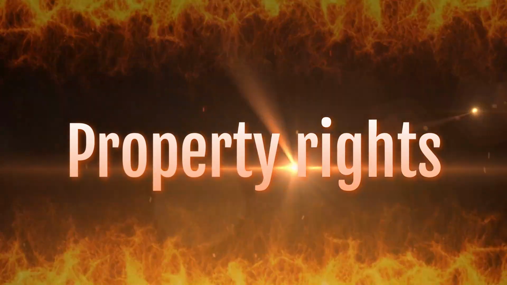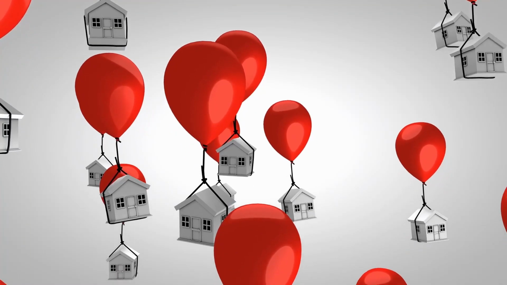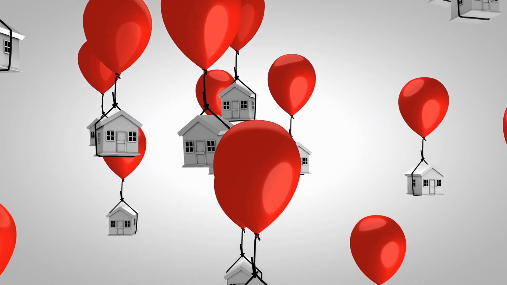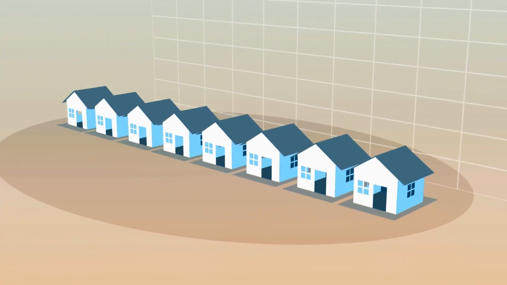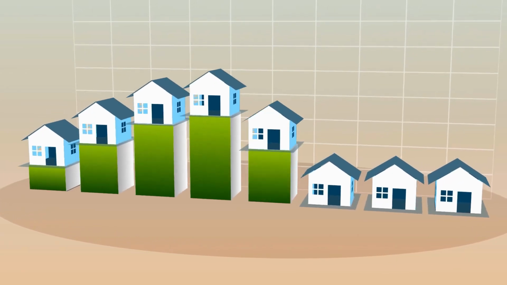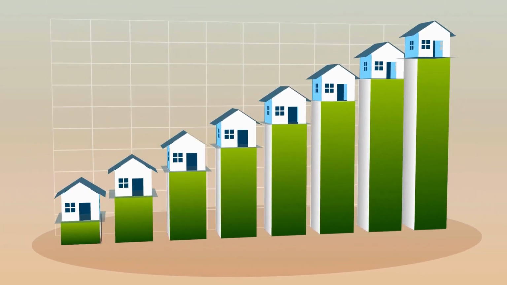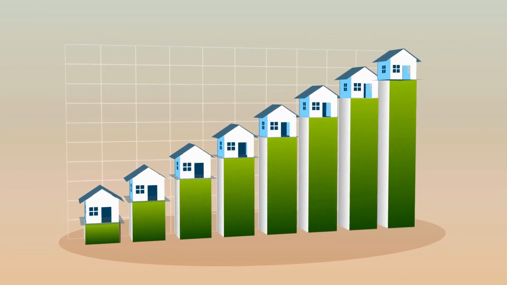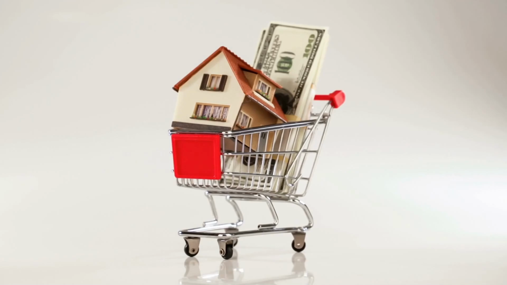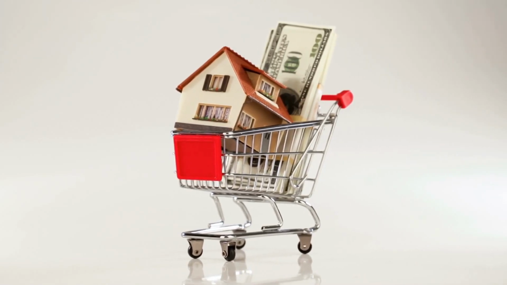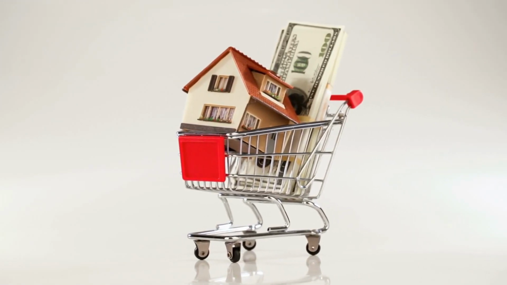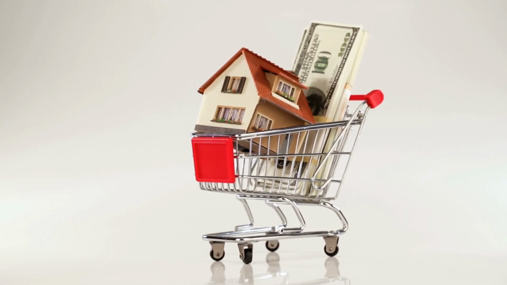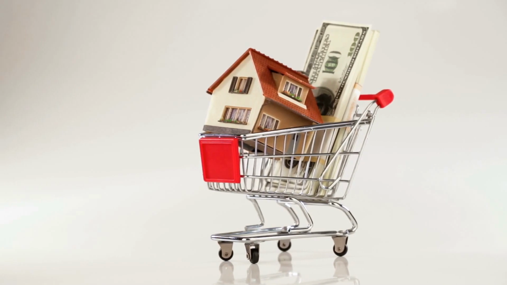Property rights. In standard economics, property rights refers to a bundle of entitlements defining an owner's rights, privileges, and limitations to the use of a resource. An efficient structure of property rights is said to have three characteristics. Exclusivity: all the costs and benefits from owning a resource should accrue to the owner. Transferability: all property rights should be transferable from one owner to another in a voluntary exchange. And enforceability: property rights should be secure from seizure or encroachment by others.